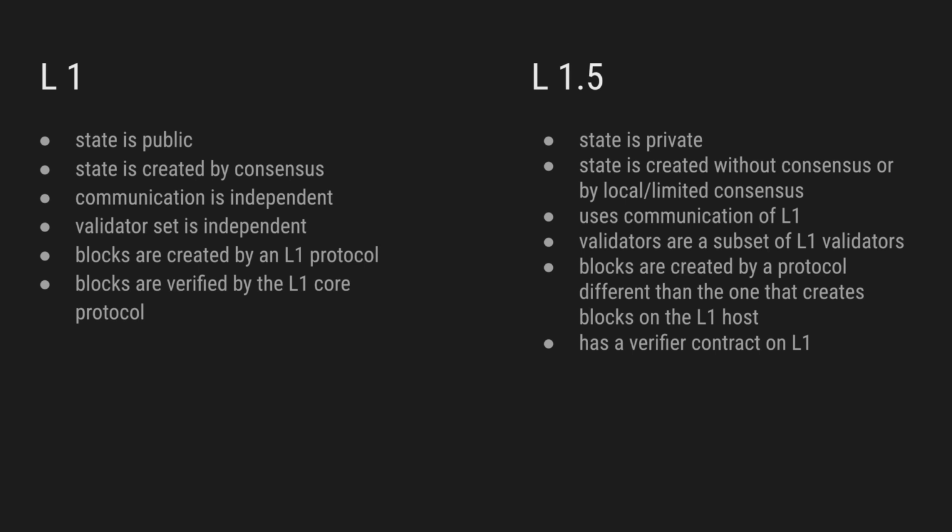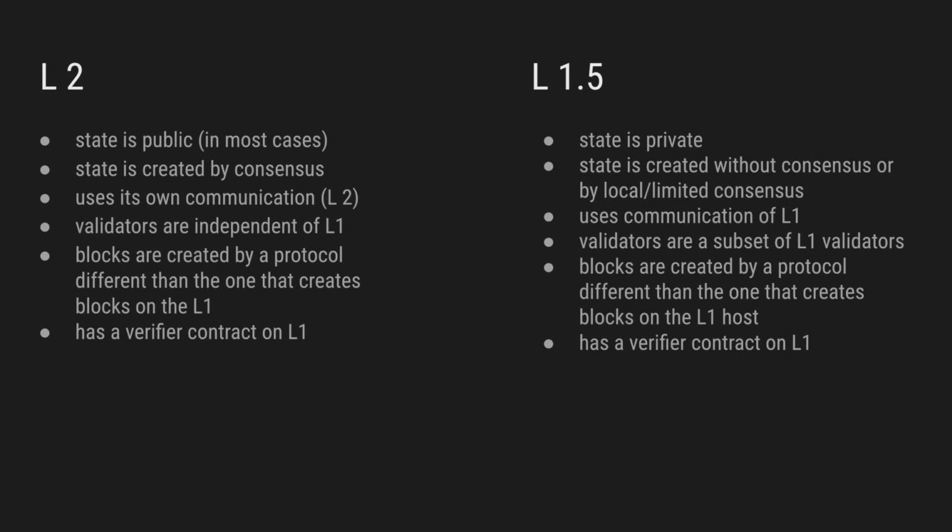It uses the communication protocol provided by layer 1, so it piggybacks off of layer 1 communication protocol. Validators themselves are a subset of layer 1 validators. Blocks are created by a protocol different than the one that creates blocks on the layer 1 host. So blocks are created by the L1.5 protocol, but the L1.5 protocol has a verifier contract on L1.